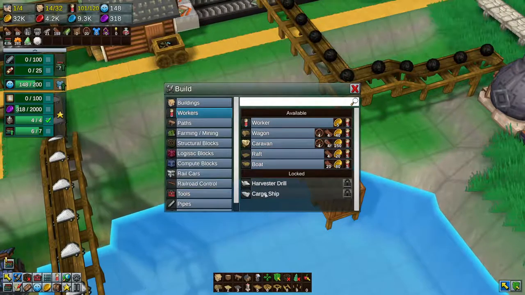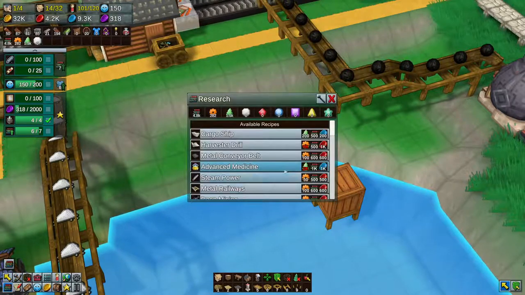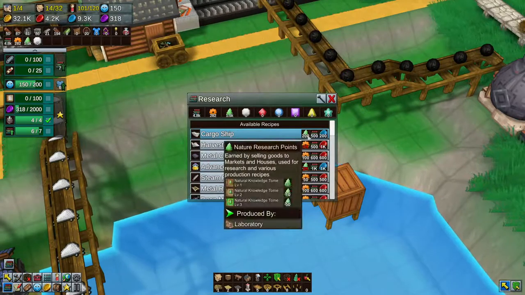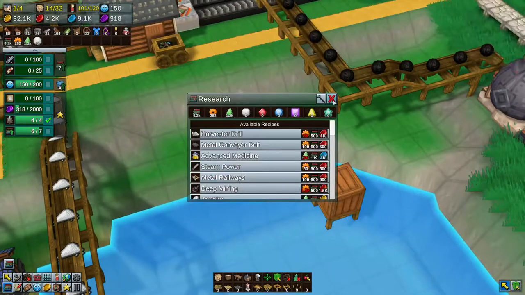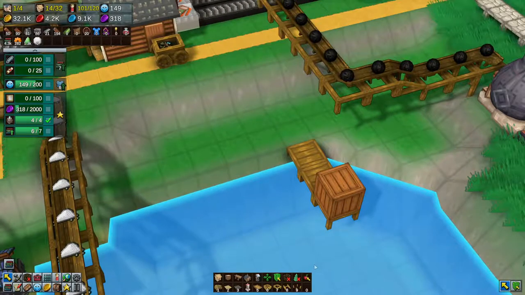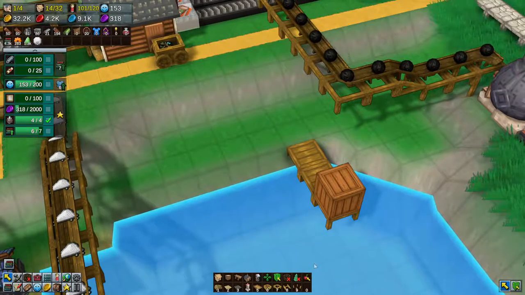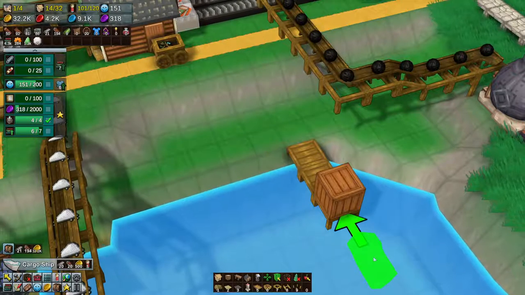Should I get the cargo ship? I don't know, what is the cargo ship? Ugh, it takes nature research points. You know what, I'm gonna just do it. I like the idea of having it. It only knocked us down a little bit. Oof. An itch on my nose. Okay. Cargo boat.